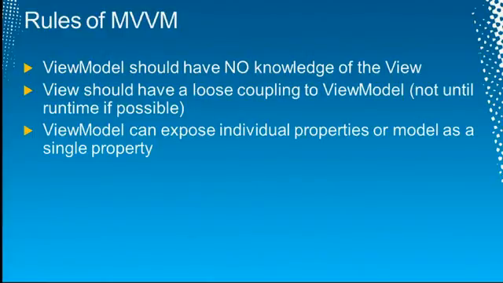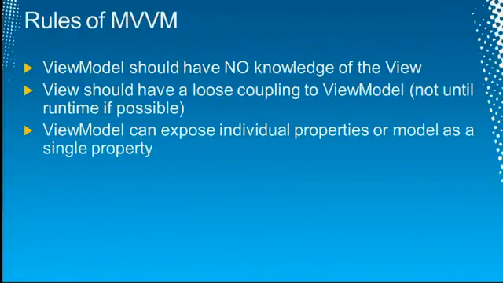So the view model should definitely have no knowledge of the view or any view for that matter. View models should not have view elements in them, meaning the view model should not know about the color or brush object. That's a specific view thing. Besides, if you do things right, a view model assembly can be reused by a Silverlight application and a WPF application. And those view-specific objects are specific to those technologies, so you don't want them in your view model. So your view model needs to be very loosely coupled.